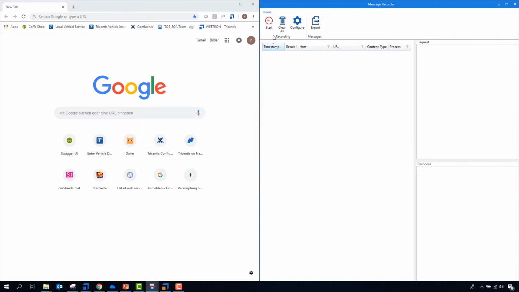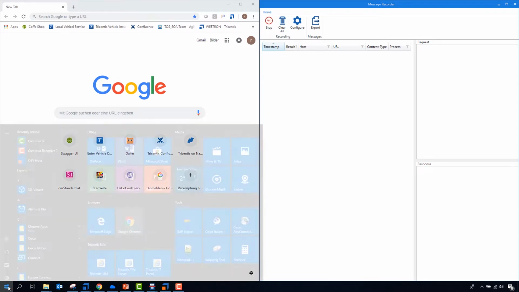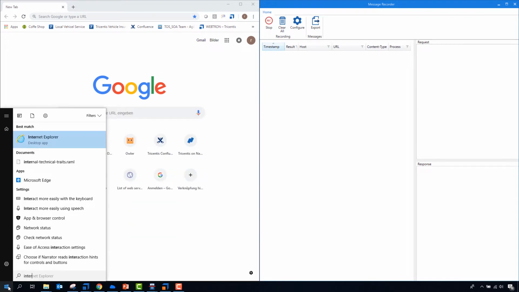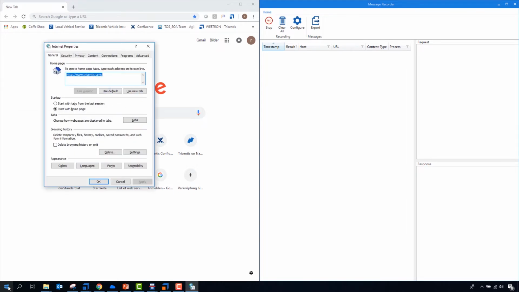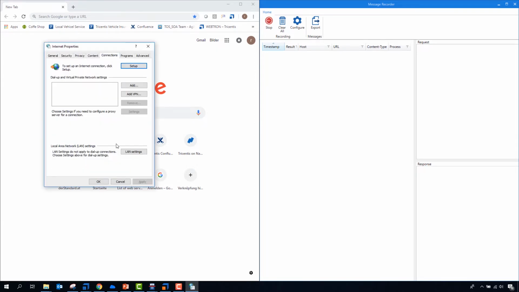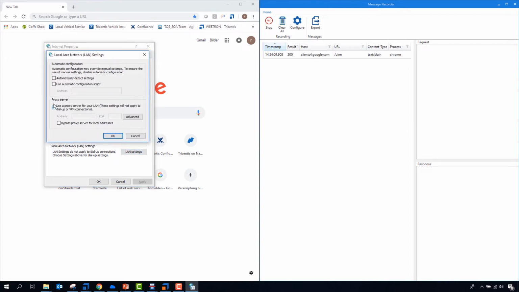All right, so let me start the recording. For your explanation, if I go into Internet options, you get an idea of where this is configured. If you go to connections, LAN settings, you see that we're using this here. So when we activate recording, we're using the local system proxy.